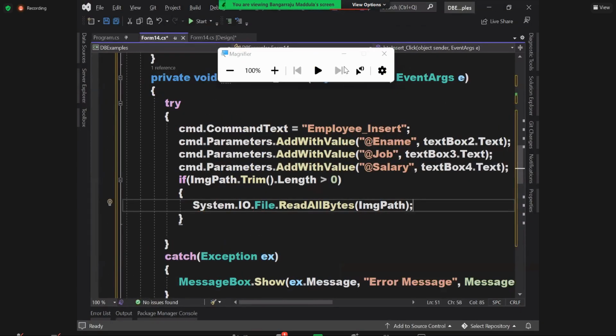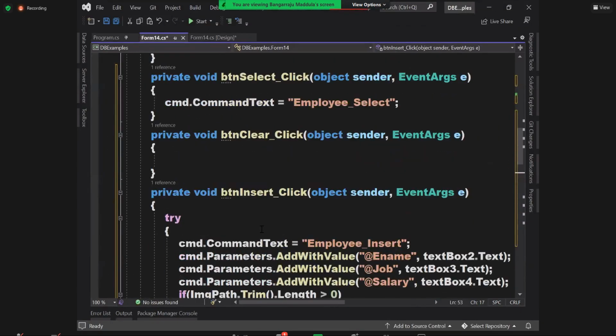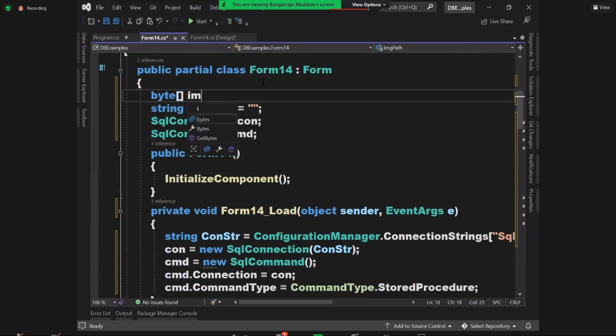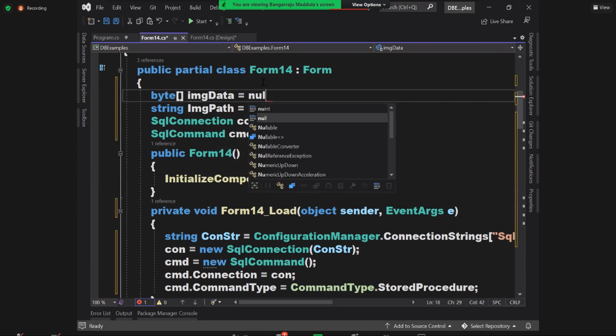So guys, I just wanted to do a small thing. Byte array imgData equals null.